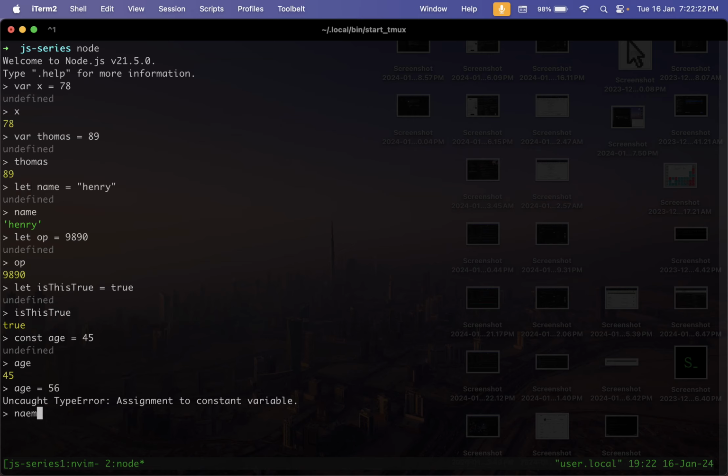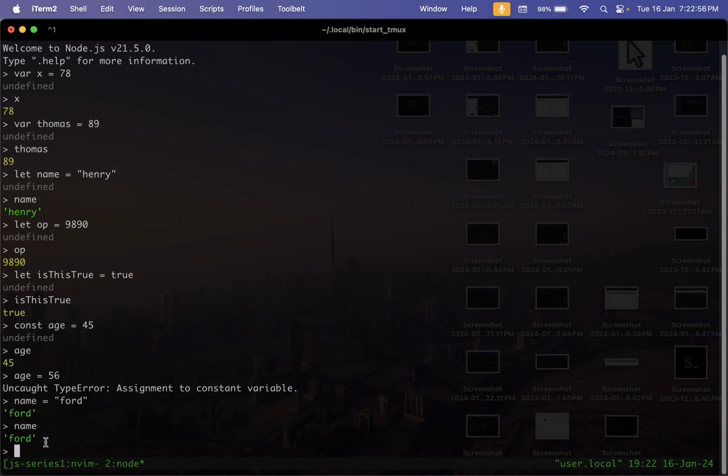So if I change the variable value to something else, let's say food, it works. We can give another value to a variable defined using the keyword let, which means we can reassign a variable defined using the keyword let. Oh, cool. Can we give it some other value now? And if I try to access this name variable now, it says it's food.